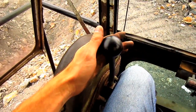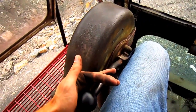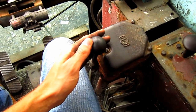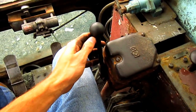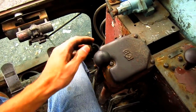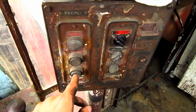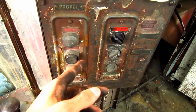This hand lever on the left side controls the swing — push forward to make the dragline swing to the right, and pull back to make the dragline swing to the left. This hand lever on the right side controls both the hoist and drag functions on this machine: pull back to engage the hoist, push forward one click to engage the drag, and push forward all the way to engage both the hoist and drag. Off to the right you can see other controls for the propel brake, the engine clutch, and other switches on this control box for the propel switch, the swing brake, and the main power on-off switch.